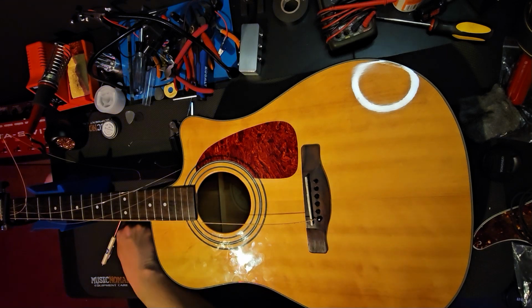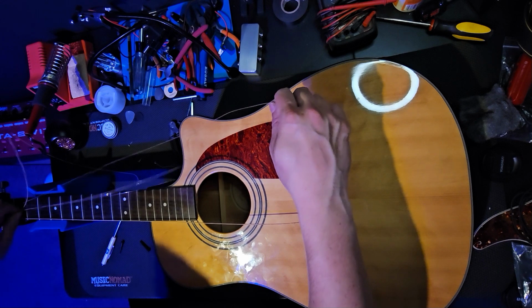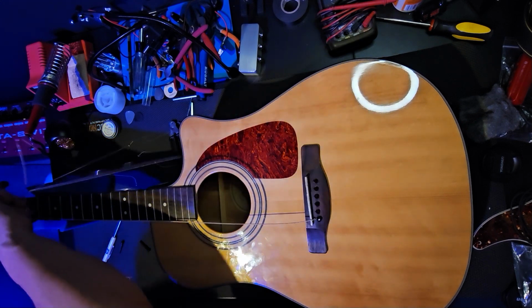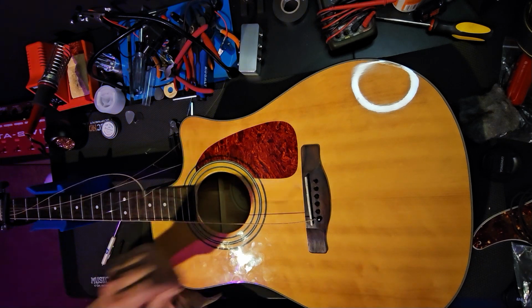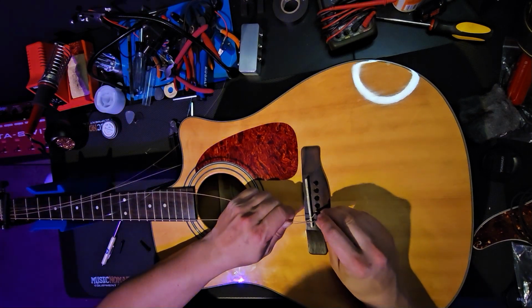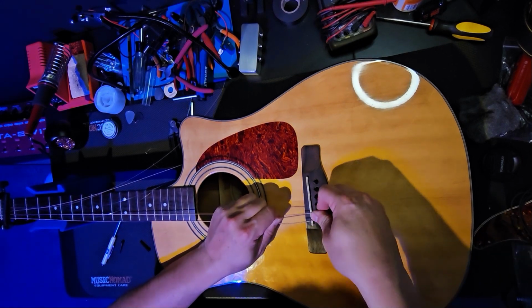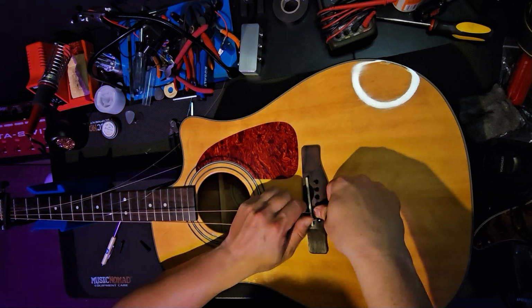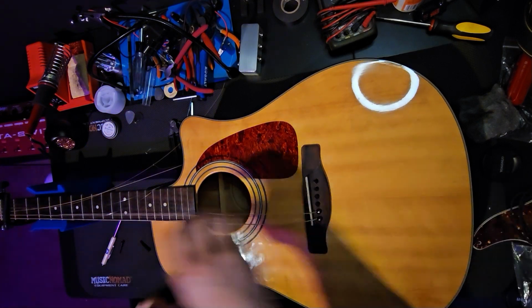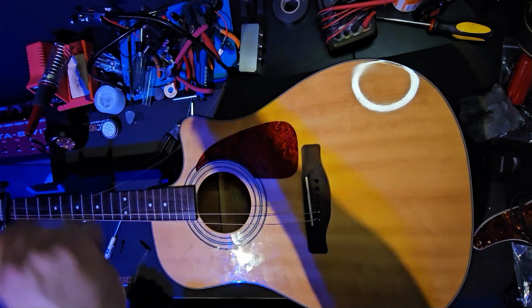Okay, lock that sucker into place. Oh, boy howdy. So, provided this all went well, we should have a sound sample coming up next.